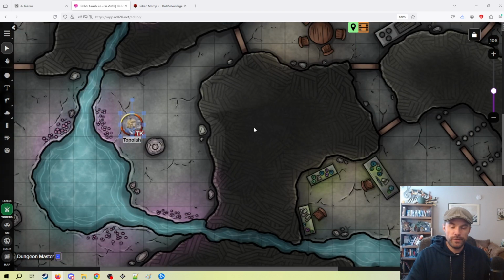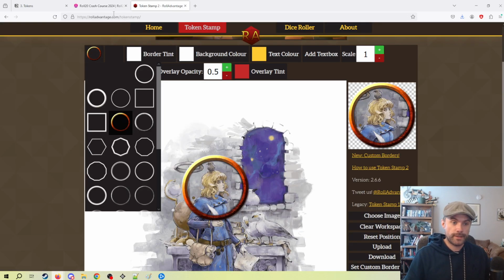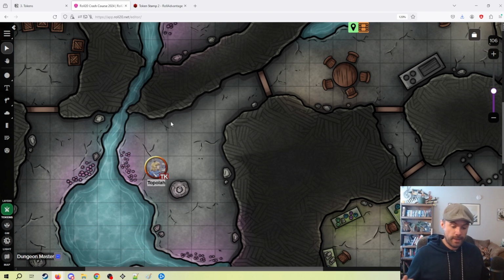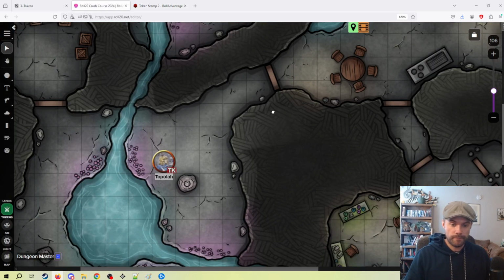I think that should do it for the video on tokens. Play around with it, see what works for you. Again, I highly recommend making a dedicated tokens page. It just makes your workflow a lot easier and your ability to make a combat map in the middle of a session a lot quicker. I would bookmark Token Stamp so that if you're ever in a bind and need to make some random token in the middle of a session, quick Google search, hop over to D&D Beyond, grab the official image, upload it to Token Stamp, and you make a token in a matter of a couple of minutes while you're figuring out your initiative stuff.